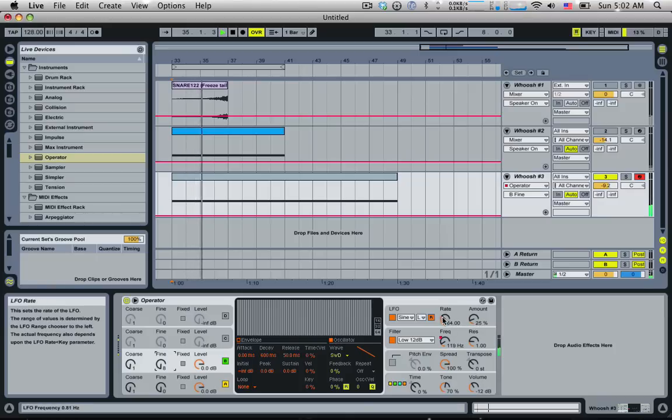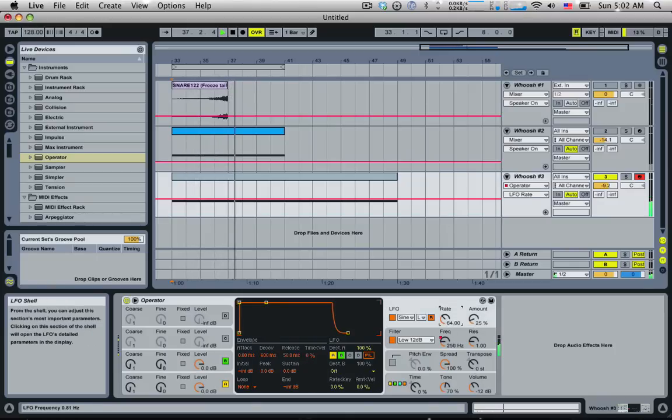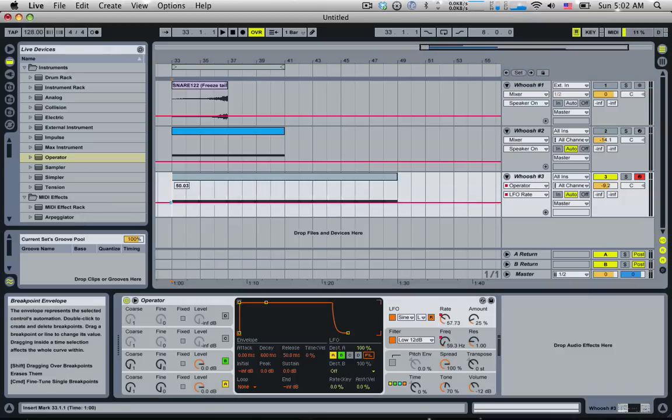so it's going at a rate of 64, and the amount is how much it's actually changing the pitch. So if we bring the rate up, it'll go faster. Like so. So that's going to be a good one. So let's automate that rate. Let's start the rate off quite low, start off about there, and we'll bring it up to its fastest point. It's quite a lot of fun.